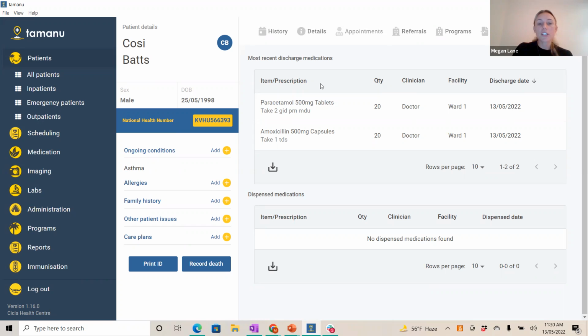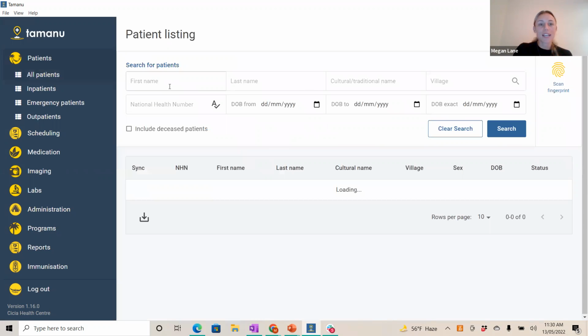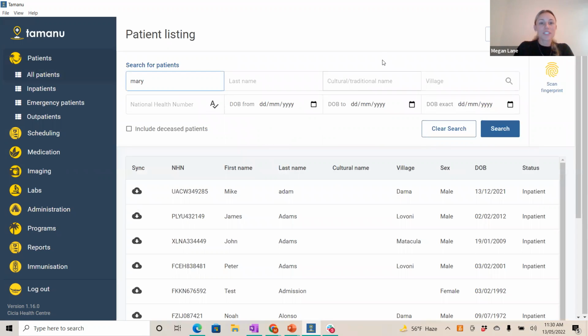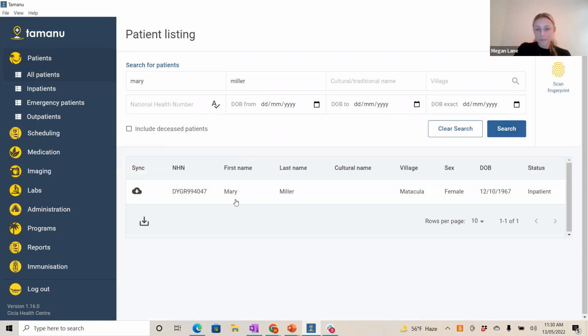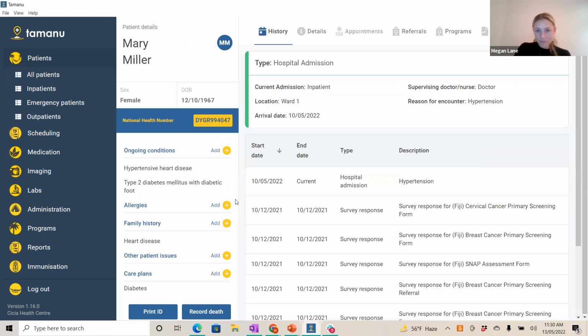All right, so I might just highlight one more example as part of this discharge medication workflow. Now we've got another patient, Mary. So we'll search for Mary. Now Mary has presented with hypertension.